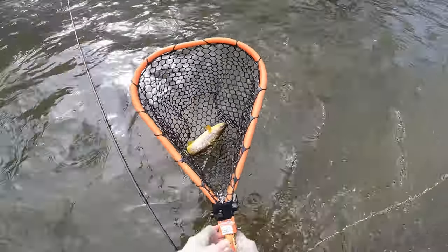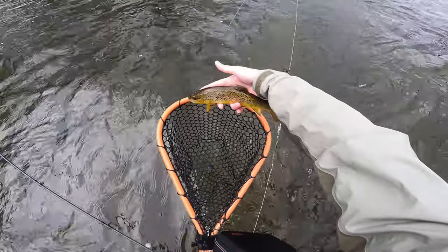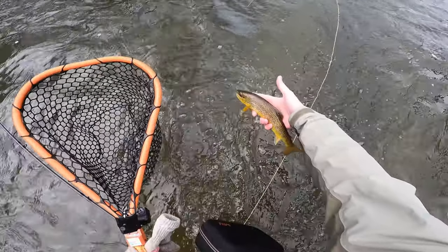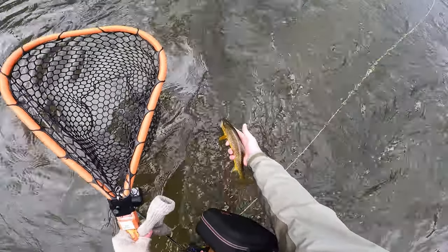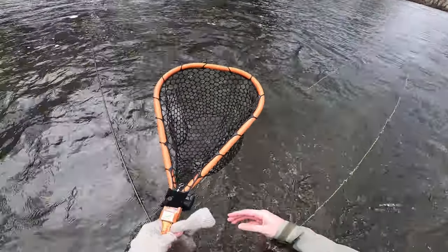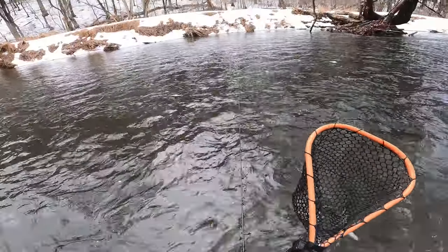That's already out. Looks like hitting structure and stripping it away has been the key to success. We're still hunting for a bigger one though, so we'll see what happens. There he goes. Back to his hole, but sitting right where you want him to be.